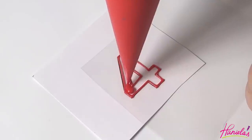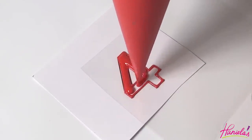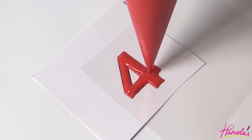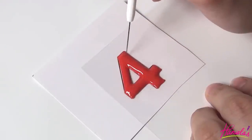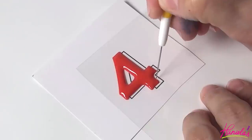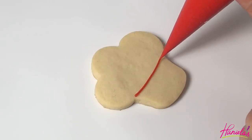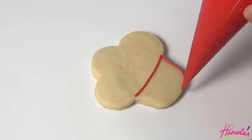And I forgot to say, all of the cutters used in this tutorial are from the Sweet Sugar Bell. Egg is from her, I don't know if it's an Easter set, but there was an egg cutter, and the balloon and cupcake, I believe they are from the birthday set.